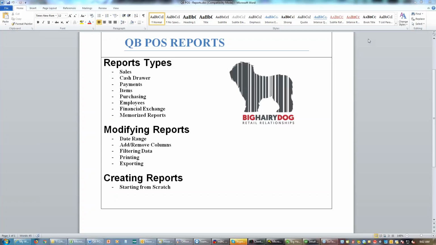We can take a look at discounts that we've given on sale. We can do a date comparison, looking at a comparison between sales in 2 different date ranges. We can take a look at any sales we may have sold using a mobile device. We can take a look at our sales in the version of a graph. We can take a look at our sales over time as well.